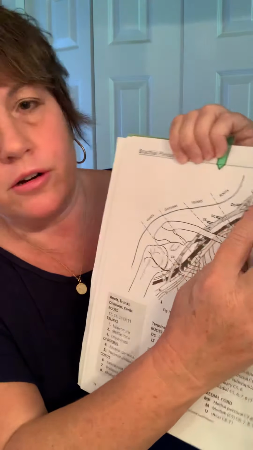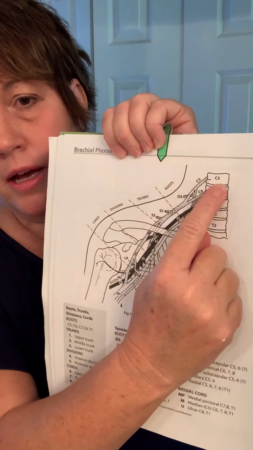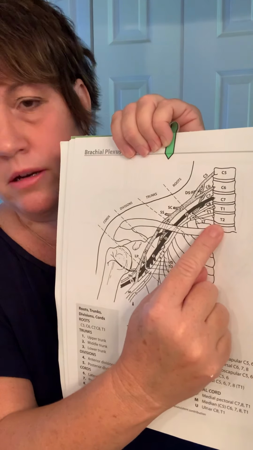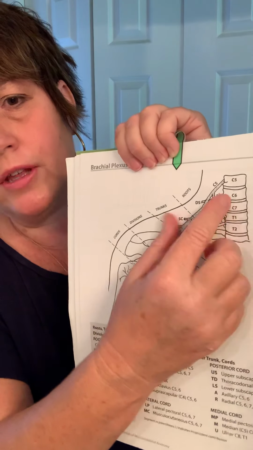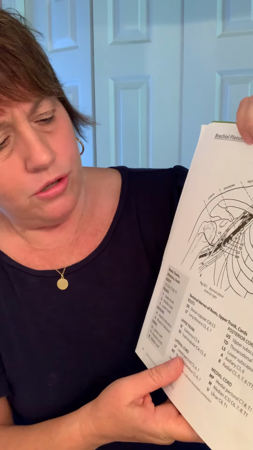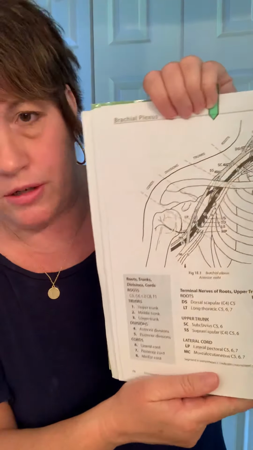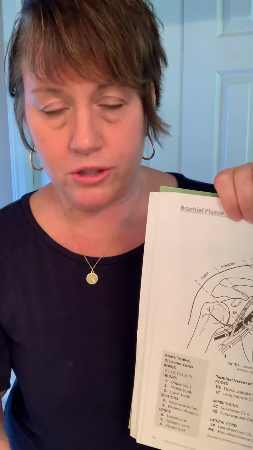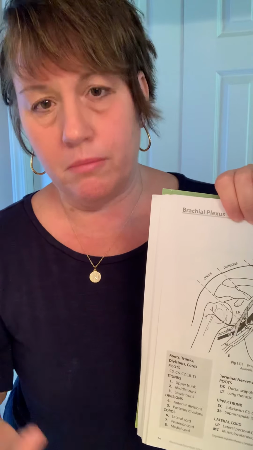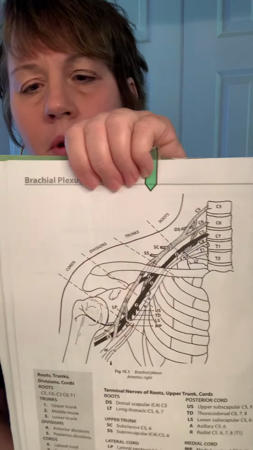So you're seeing here that the brachial plexus starts with the C5 spinal nerve root through the T1 spinal nerve root. So those are coming directly off the spinal cord, and then they are forming into, down here at the bottom, you can see roots, cords, and trunks. And then they are labeled as peripheral nerves, which is what you're seeing with radial, ulnar, median, musculocutaneous, etc.